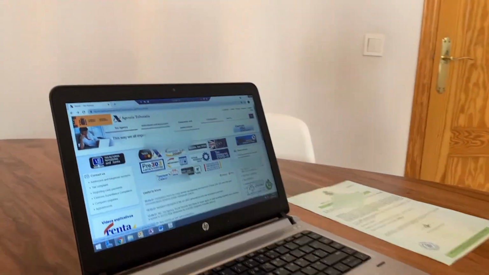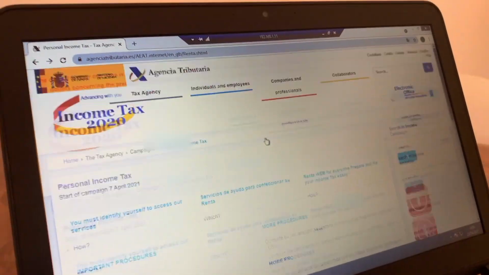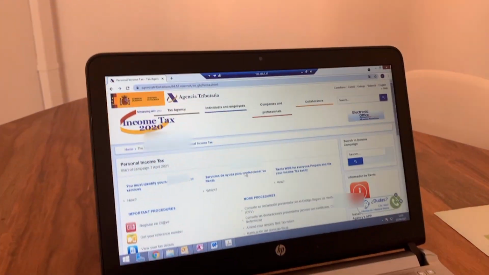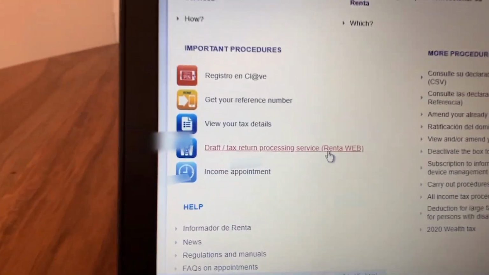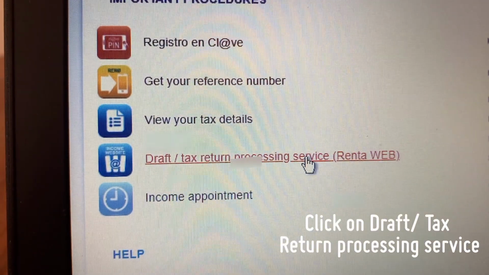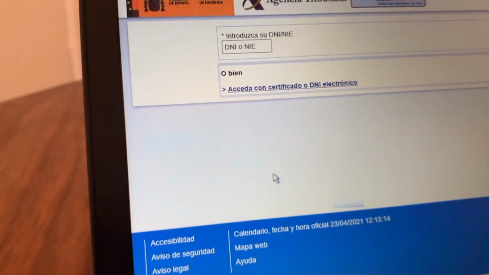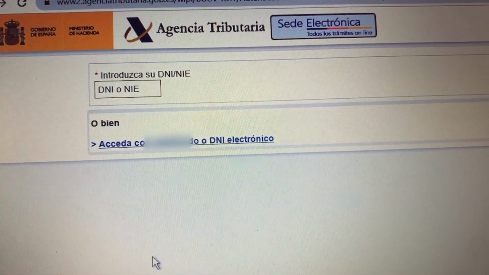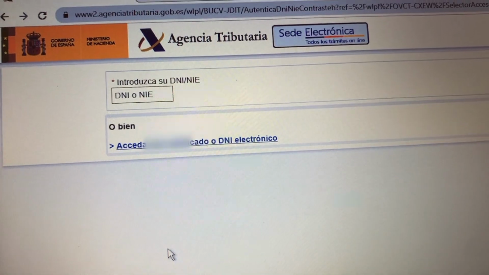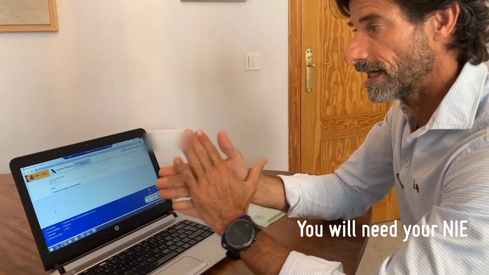In this case, we will click on what we call renta, which in English is income tax, and we go here on the left-hand side to click on what we call renta web, which is the draft of the tax return. Now is where you have to have some personal details with you. In this case, we will use the NIE number of a client.